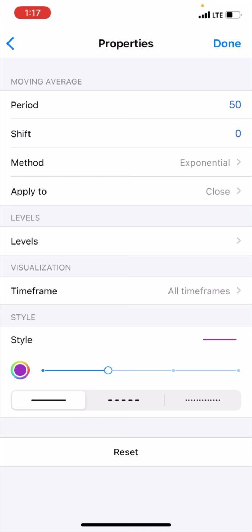And for styling, leave it with the same color as I'm using here, the purple color, or you could customize it to your own favorite color if you would not be confused. Also ensure you keep it with colors that will not be hard to find on your chart. That means use visible colors.